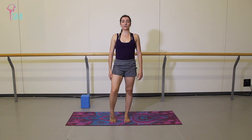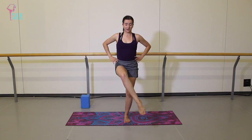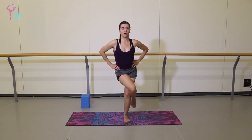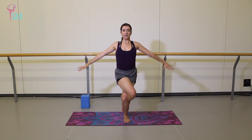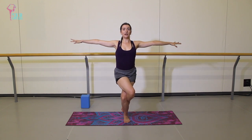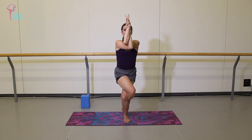Taking all of your weight now into your right foot. Now taking your left leg, crossing it over once or twice, finding your eagle leg position. Then inhale the arms up. Exhale, left arm under right, crossing once or twice.